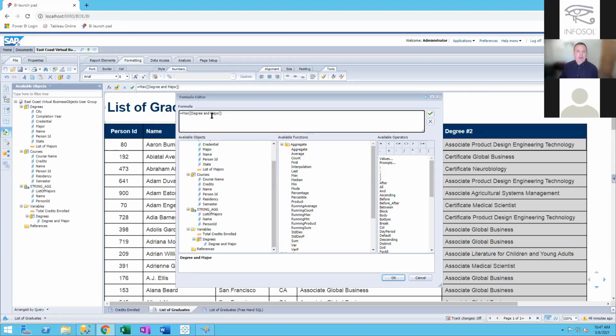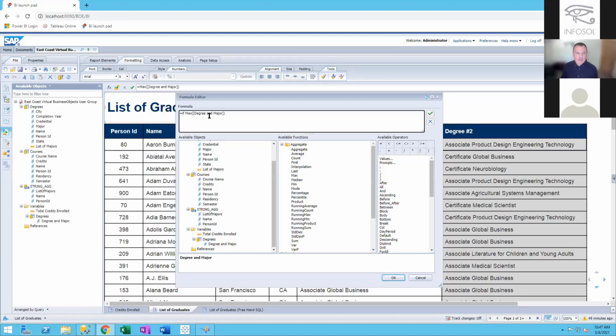But here we want to clear out degree number 2 if the student had only 1 degree. So we're going to add a little formula here that says only display a degree number 2 value if it's different from degree number 1. This is just one way of doing it.